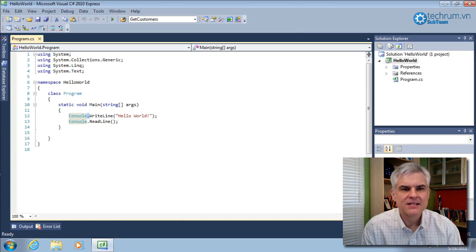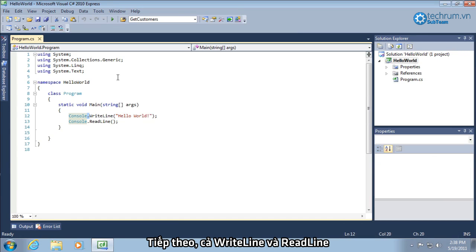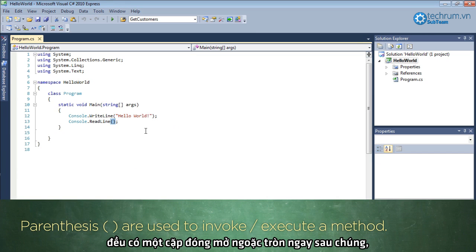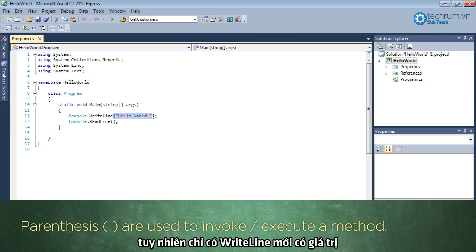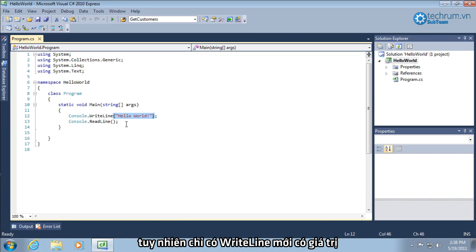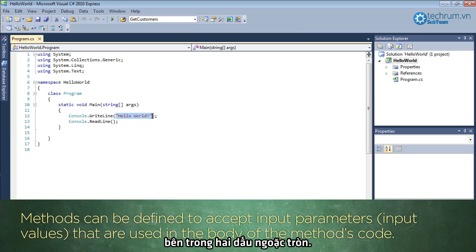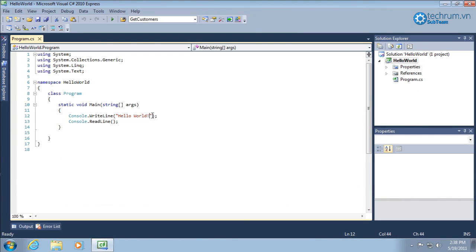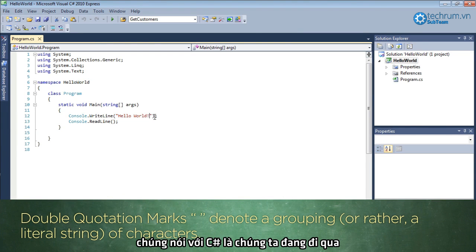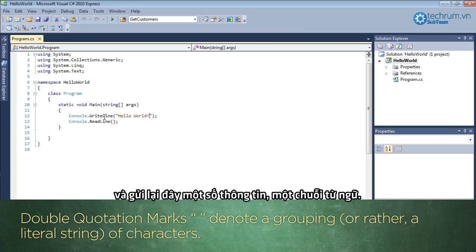All right. So next, both the WriteLine and the ReadLine methods have a pair of parentheses immediately following them. However, only the WriteLine method has a value inside of the parentheses. The double quotes here and here tell C# that we're passing or sending in to this method some information, a literal string.